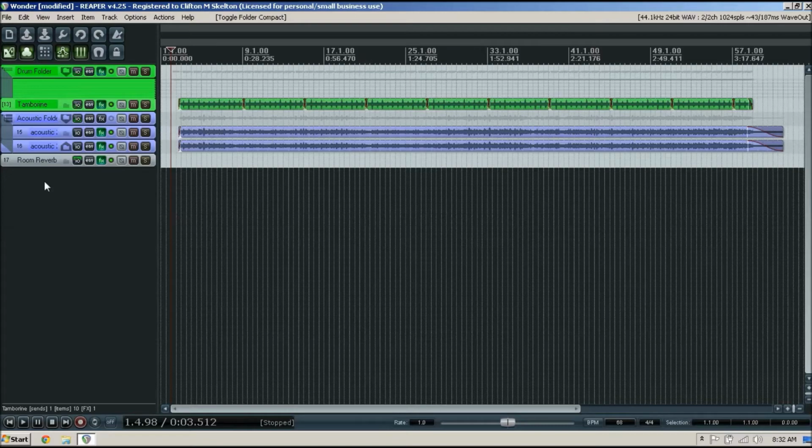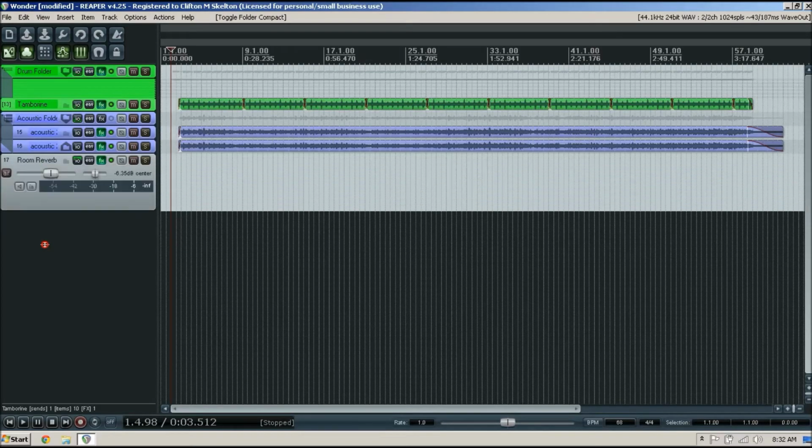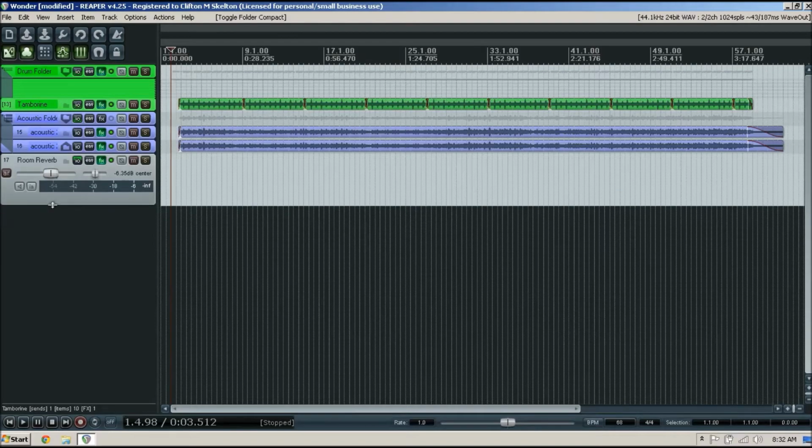Now, the last thing that I want to talk to you about is the use of reverb. What I would like to recommend you consider is creating separate tracks like I have right here for your time-based effects, and then blending those into the sound of your track. Here I have a plugin.